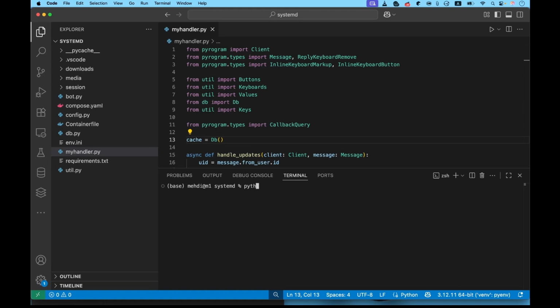So Python, and let me use my local Python environment for that. First activate it. And now I can say python bot.py.